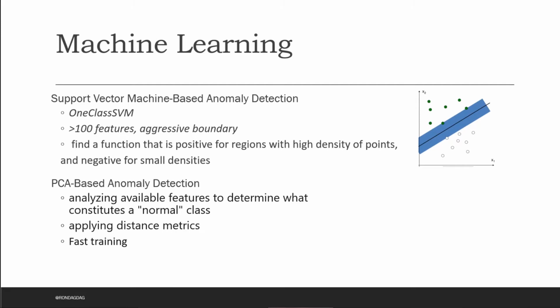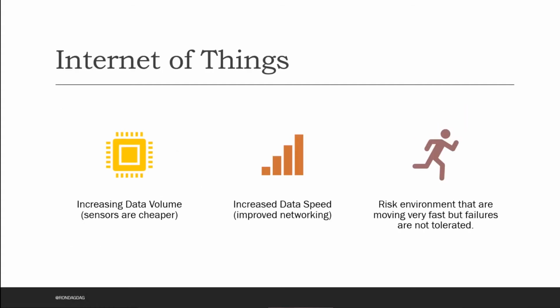There's also PCA-based anomaly detection. What I'm trying to get at is I found out there are different algorithms, and of course it's growing through research. But what I want to focus on today is what's available out there for us developers that we can incorporate into our programs.